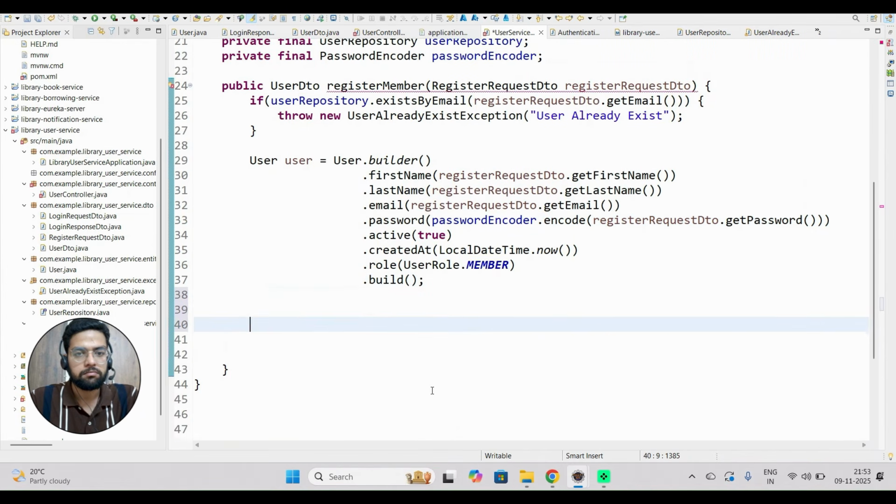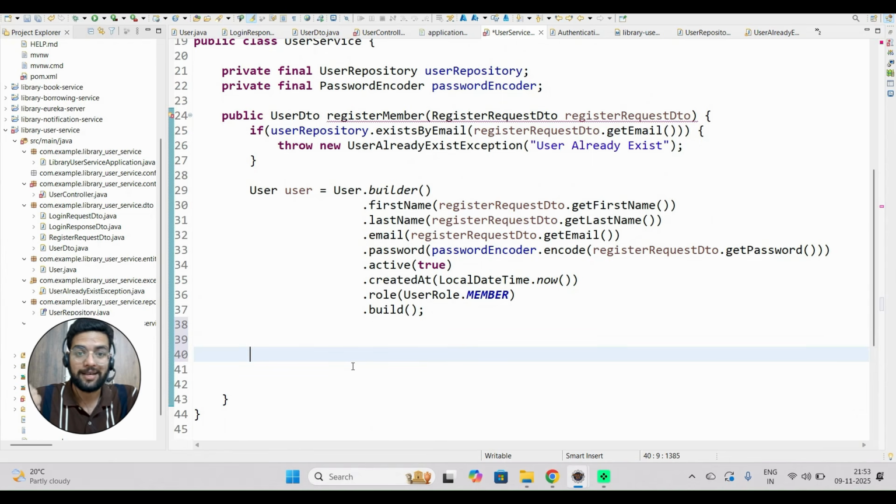And now we need to save in the database, the repository part. So savedUser equals userRepository dot save with this user. It will give me the saved user, but I need to return the DTO, not the user entity.